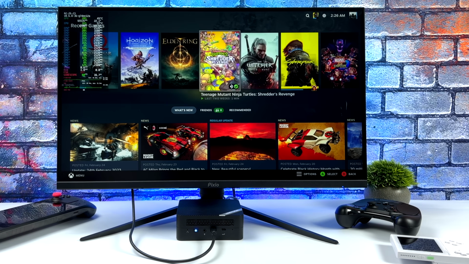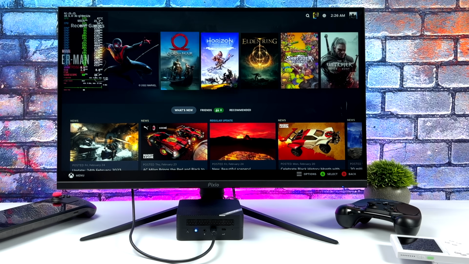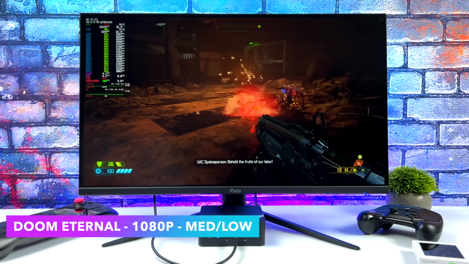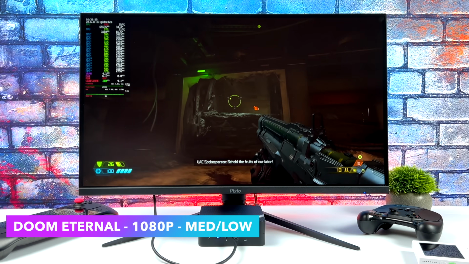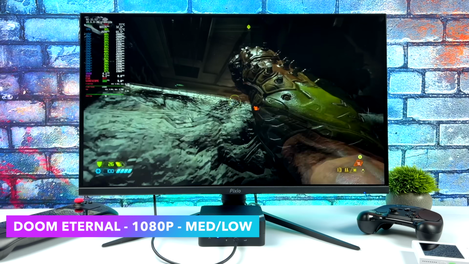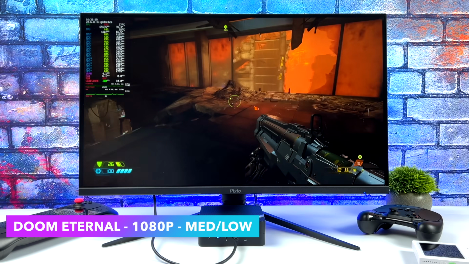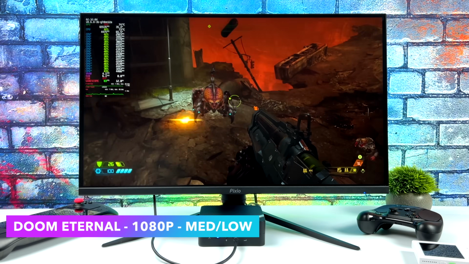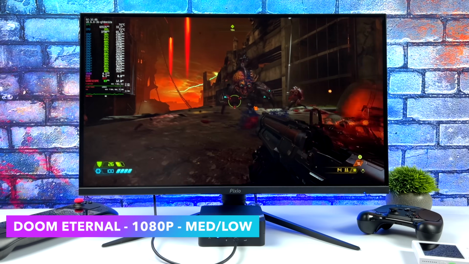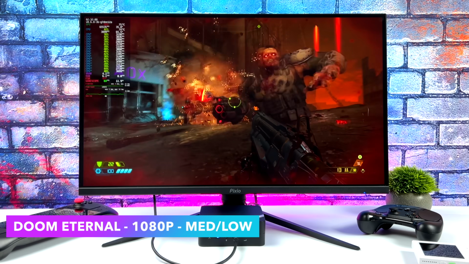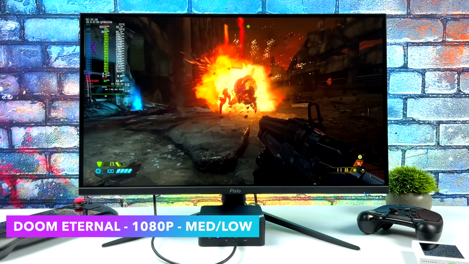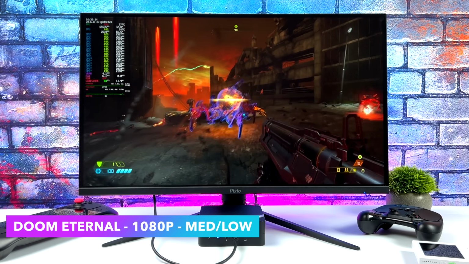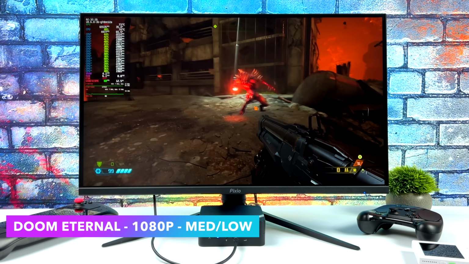But yeah, with all that out of the way, it's time to show you what this thing can do. First up, we've got Doom Eternal, 1080p low-medium mix with no resolution scale, dynamic or otherwise. I know it's an older game, and it does work well on Linux, that's one of the reasons I wanted to show this off first. But running this at 1080p with that low-medium mix on an iGPU is pretty impressive, especially given that we're in Linux, and we can get an average of 81 FPS in Doom Eternal on this system.